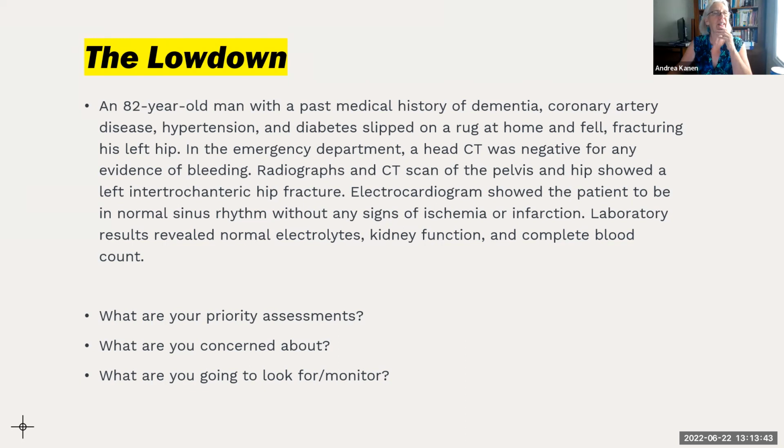So let's just look at what's going on here. He fell. He's diabetic. He's hypertensive. He's got CAD. He's got dementia. And now he's got this busted up hip. What are we concerned about here? What are we going to be assessing for? First of all, first step in the process. What are we going to be assessing for? I would say mental status, because he has dementia. I don't know, these are the patients we get all the time. His regular vital signs to try to get a baseline, but then also check his pain. He might not be able to say much about his pain, but we could watch his body language and see what type of pain he's in. Now you're cooking. That I think would be the priority.